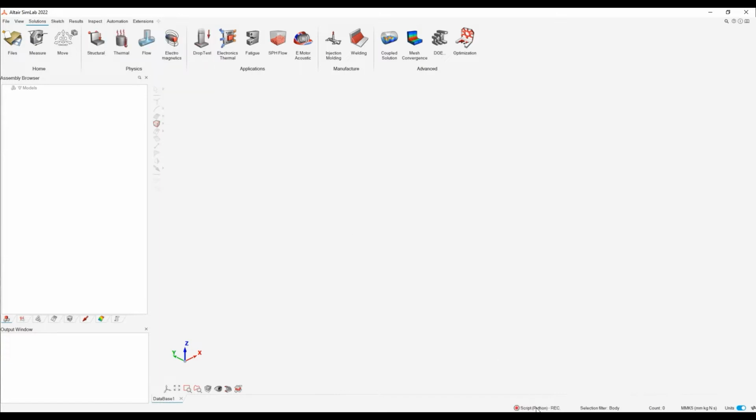The recording has just started and I can go to import my Inspire file. I'm going to drag and drop my Inspire file, and automatically the parameters that I have just created will be imported as well.